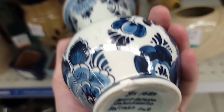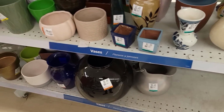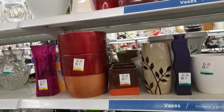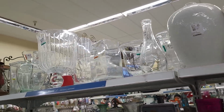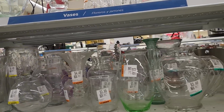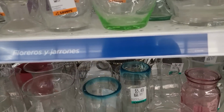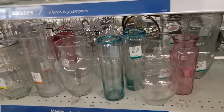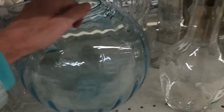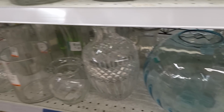This is Delft Blue Holland. Unfortunately, it's got that big chip. And Delft Blue is another thing that has kind of just gone down in value. And that's mainly just supply and demand. A lot of people are listing it for cheaper prices. So there's just this downward trend. All the resellers who follow eBay suggested prices will be driving the prices of things down that lots of resellers are finding. Whereas if everybody just kept the prices up where the value should be, in my opinion, people would pay those prices. But they don't have to, because there are sellers following that pricing guidance of eBay, which is not good for our collectibles and glass market. Like, this piece is really lightweight, and I would expect that to have a bit more weight to it.